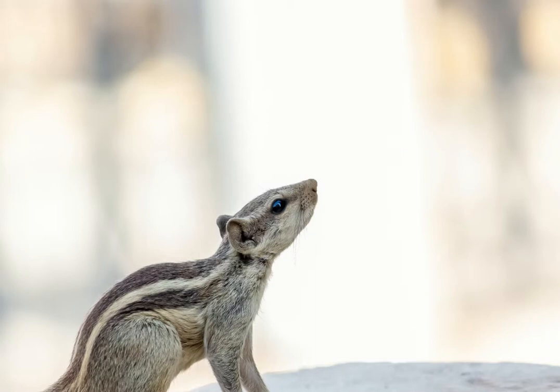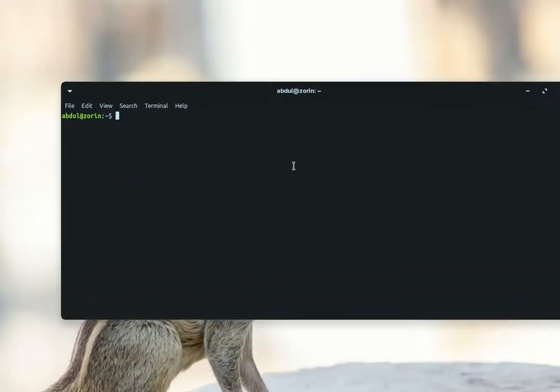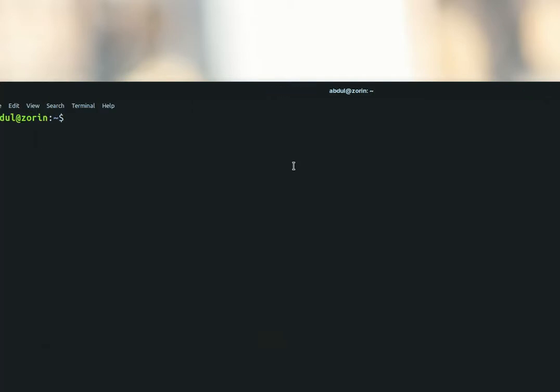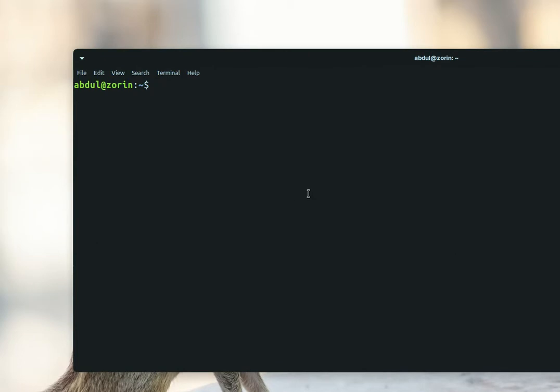If you are ready, you should create your file. I'm going to create a file and open it in my text editor.